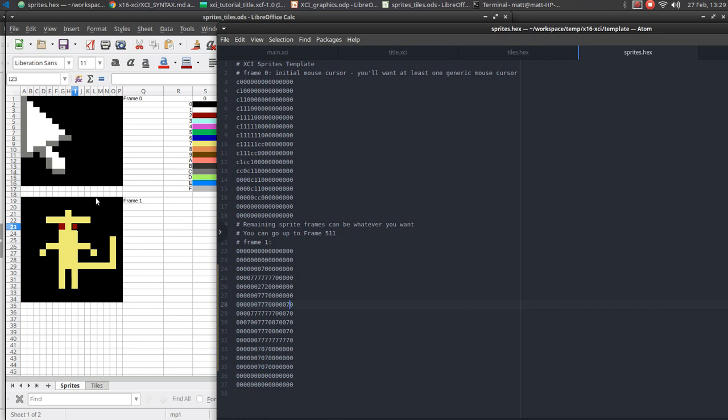Now, as you can see, within these files, you can't really see what it's going to look like, which is why the spreadsheet is a nice sort of reference that you can have. It's a nice way to organize your sprite and tile designs, but you don't have to use that. You could use whatever software you want for the initial design, but then when you come to actually implementing that, you're going to have to spit them out into these hex files. You may be able to have a way of doing that programmatically. It's pretty easy. So anyway, there it is.